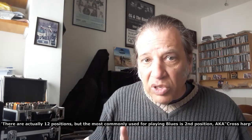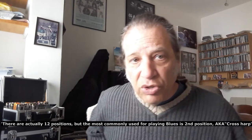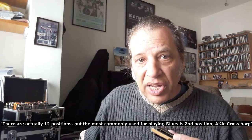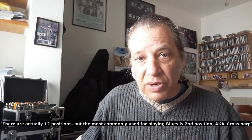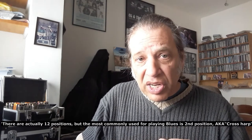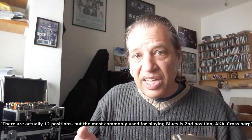Before we finish this, I will explain how to figure out which harp to use for that position. But right now, let's talk about why we play second position. When I'm playing in second position, I'm playing in the key of G on my C harmonica. So where is the note G? Where is my root note of the G scale? It is on hole number two, draw. Two draw is my G — that's my root note. Everything starts from there.